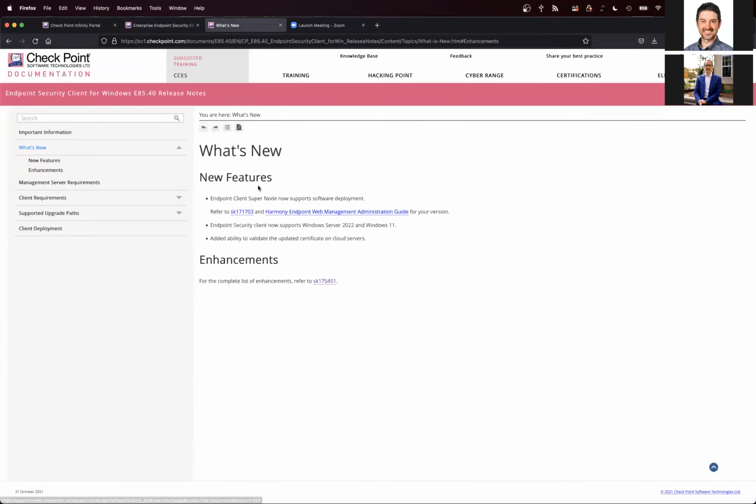So if you go into our release notes, you will find that Windows 11 and, of course, Windows Server 2022, which is based kind of sort of on Windows 11, are fully supported. And when I say kind of sort of, I mean, obviously, if you've been around Microsoft for a while, you'll realize they reuse a lot of the same things between the two, but the interfaces are not the same. Windows Server is still a very pared down overall solution.